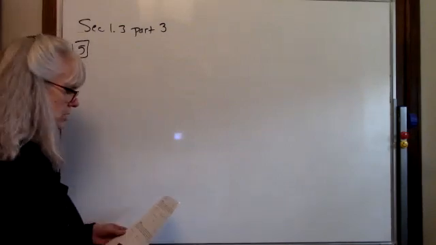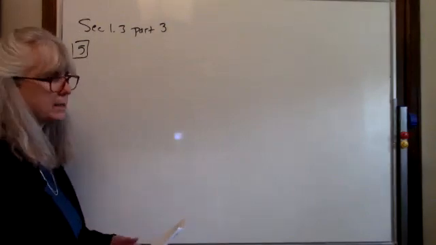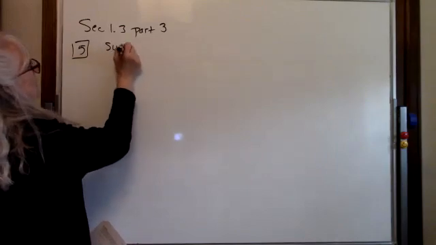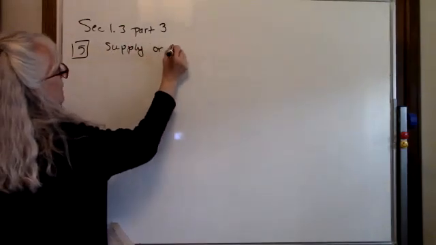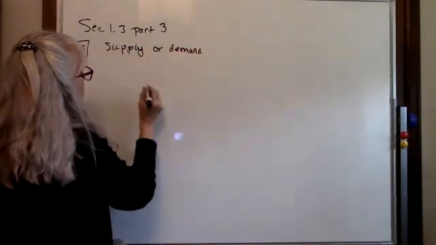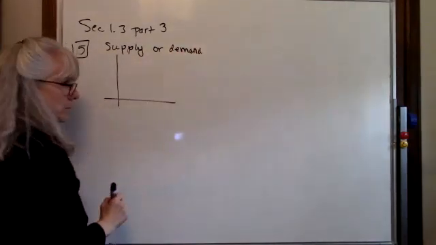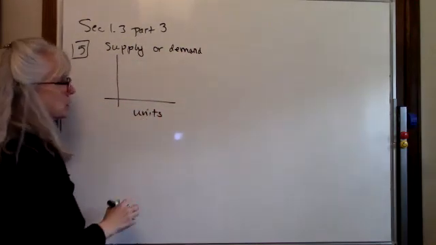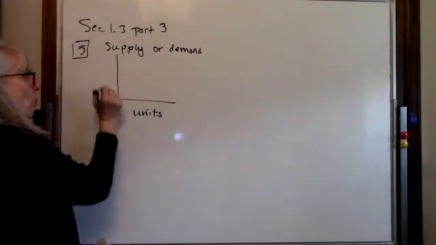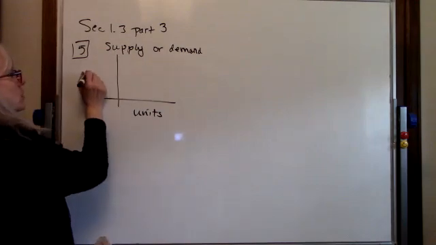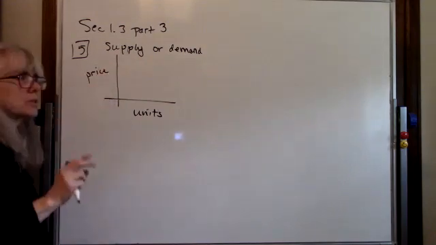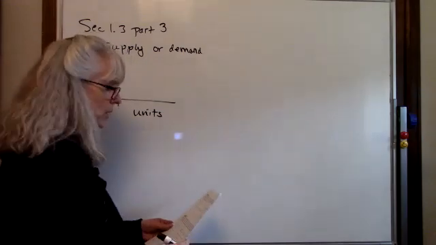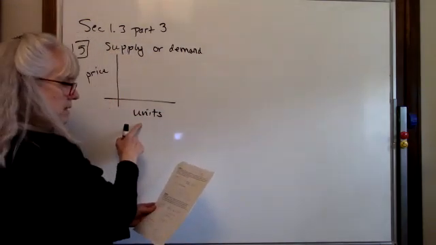So they are throwing information at me. They're talking about the unit price and the quantity demanded. Anytime you have a supply or demand, either one of them, so supply, which is the next example, or demand, which is our example, what we're going to notice in terms of the XY plane is that the input value is always the number of units being produced or being sold. The Y, or the vertical axis, is always going to be your price. And that's important so that you get the points written in the correct order in order to do the slope correctly. So at a unit price of $55, the demand is 1,000 units.